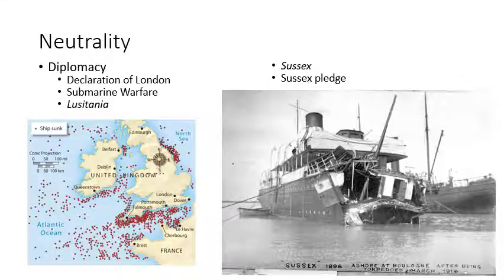And then there's the issue of diplomacy. We get this same imbalance of America trying to be neutral, but not really being neutral. Wilson insists on American neutral rights, but the British violate those rights pretty often, and America acquiesces to that, whereas Wilson will not yield when Germany violates those neutral rights.